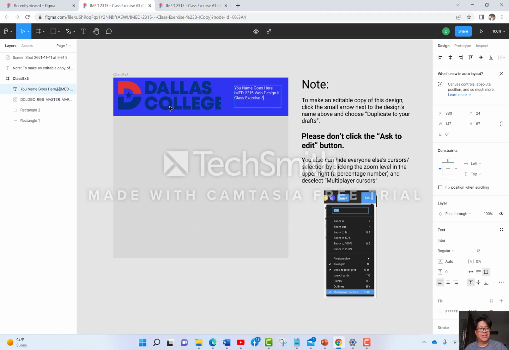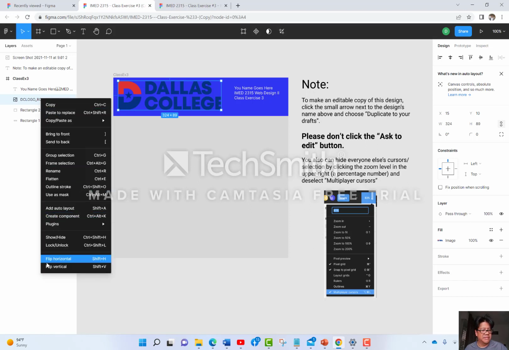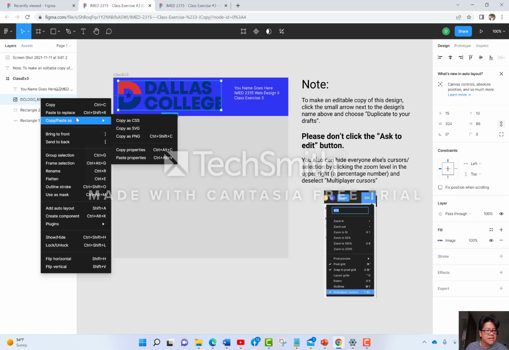Like I said, if you don't like this particular label that you have as the DC logo remaster, guess what you can do? Click on that layer that you have over here, and just right mouse click on it, and you can delete it. Okay, it's that simple. Let's see here. I should have a delete here.